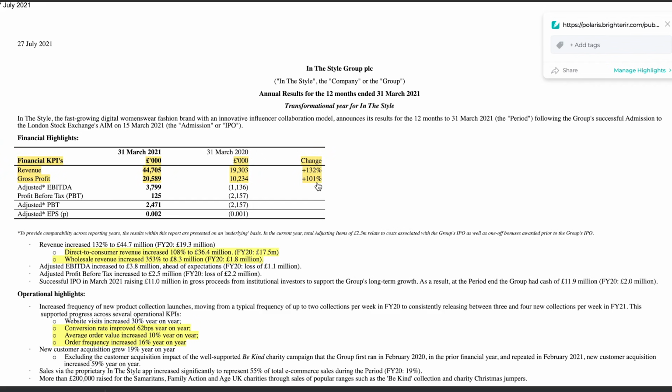Now, the big thing to remember with this one is that obviously it's an e-commerce site. What has happened to e-commerce over the last 12 months? Obviously, a lot of them have had a major boom, and that's one of the things I'm being cautious of here: has this just had a very good year because of COVID, or is it still going to put in fantastic growth in the next 2 to 5 years? Because if it does, it becomes very interesting.